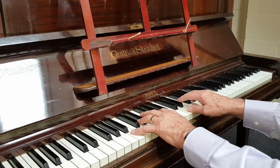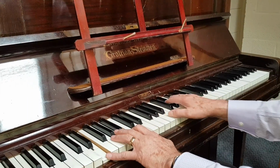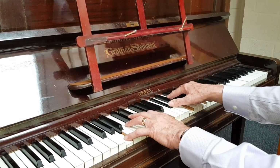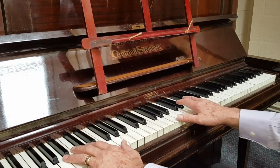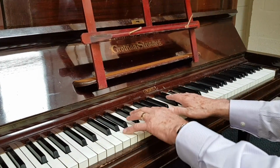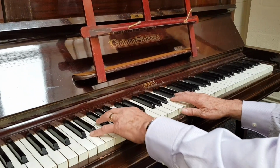But on the action, there was a strange thing that we discovered inside, that someone's reduced the hammer blow, and that may well be to make it play lighter. So again, if we put it back to 47 millimeters, you'll find that it will play slightly heavier. It won't be incredibly different. And then there's some regulation to do, but basically the piano stood up so well to the test of time because it's so well made in the first place.